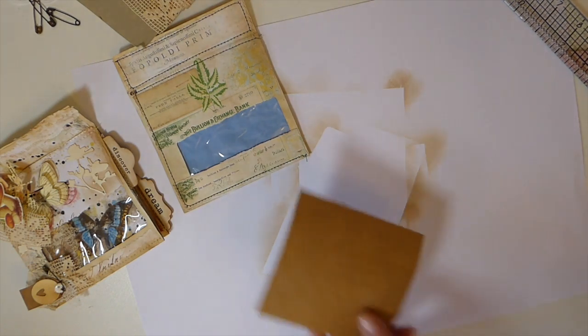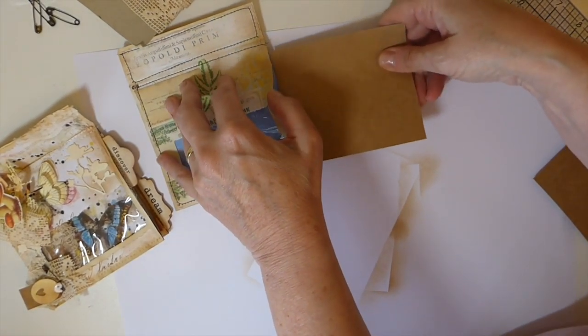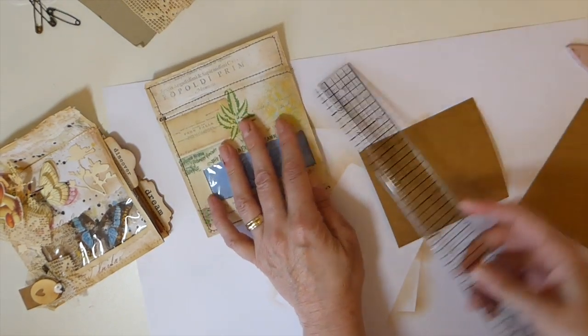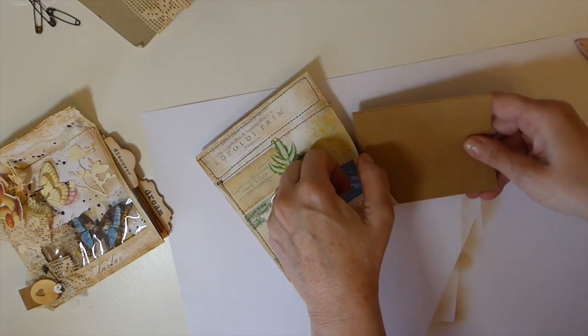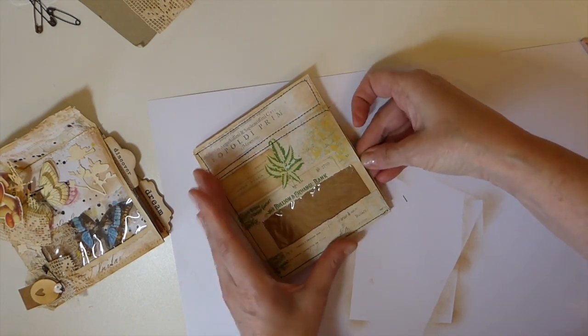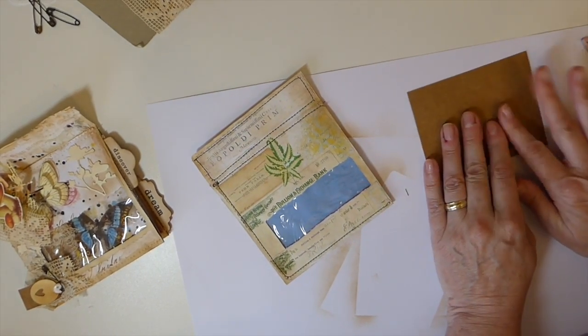Let me see if that's going to work. Yeah, it won't, because I forgot that bit. Oh, goodness. Okay, so I need to take off a bit more, about 3 1/4. Okay, let's see if that one will be going there a little bit better. Yep, that's perfect there.